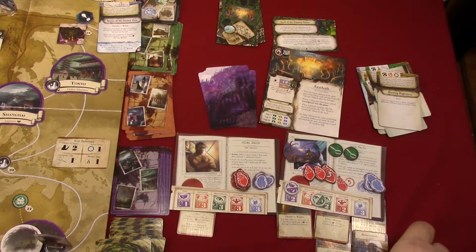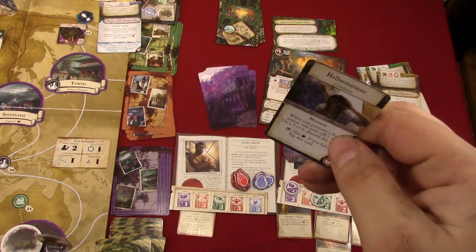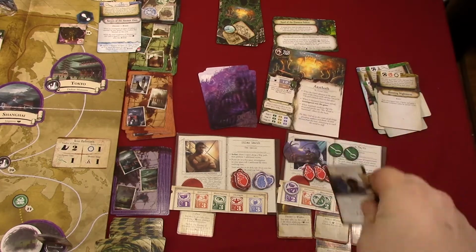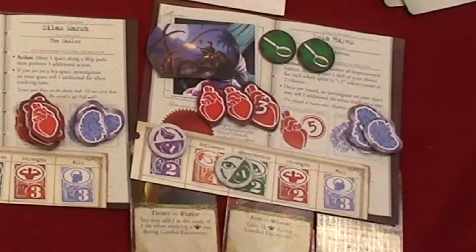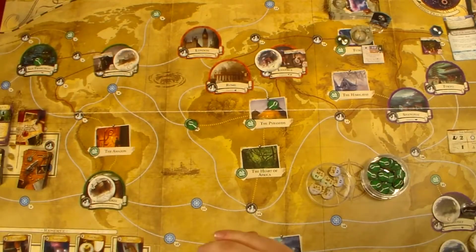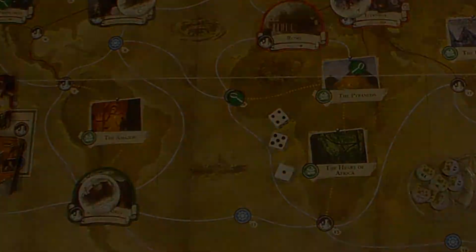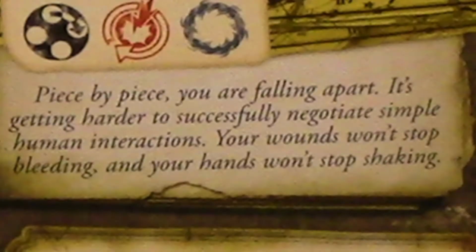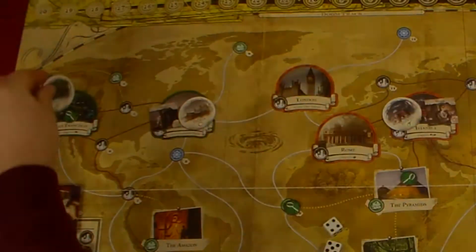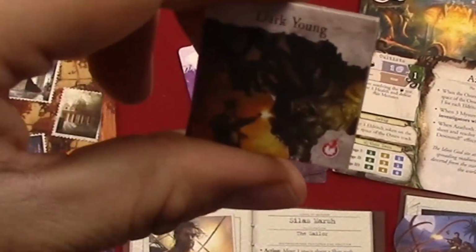We move on to Lola here. She has this madness condition. We have to test her will. If she fails, we flip the card and something bad will happen. Okay, so her will is 3. I don't remember if I used her special action before. Let's see. Okay, so she passed. She's good. Next, we spawn a gate. We had San Francisco. Okay, and we have the Dark Young.